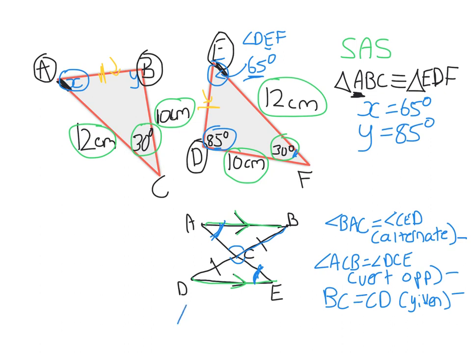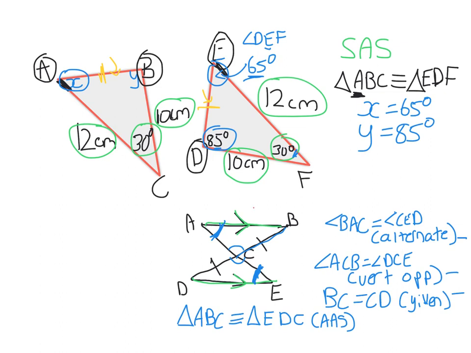To write the statement, triangle ABC is congruent to, so A, this angle here and this angle here are equal. So A corresponds to E, B corresponds to D, and C corresponds to itself. And the test I used was AAS. So these two triangles are congruent. That means pairs of corresponding sides and angles are equal.